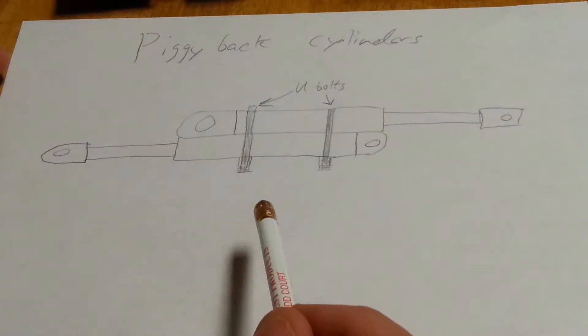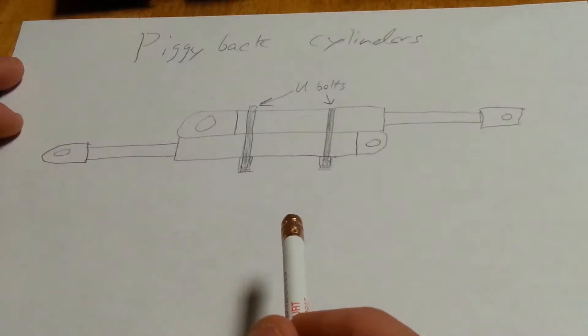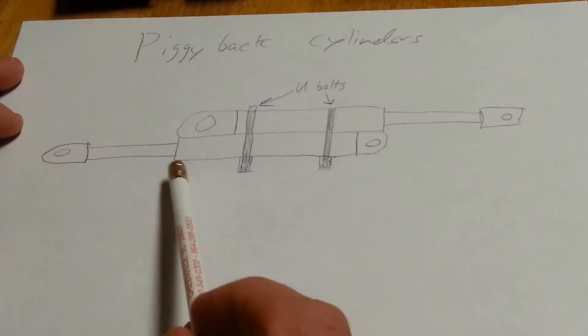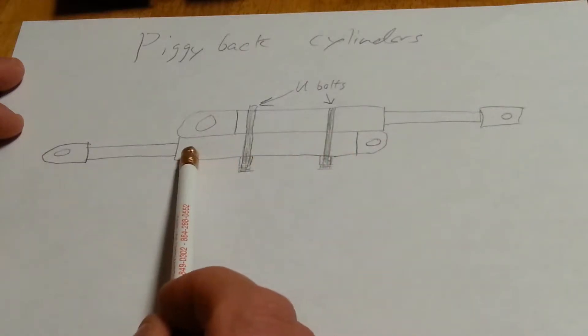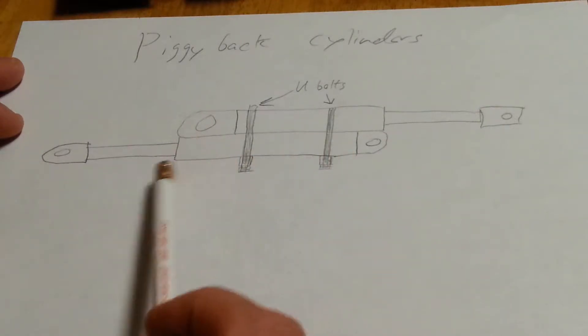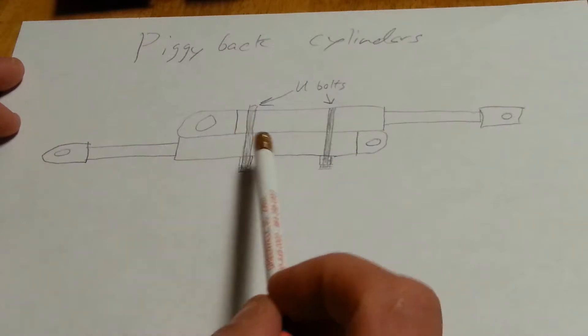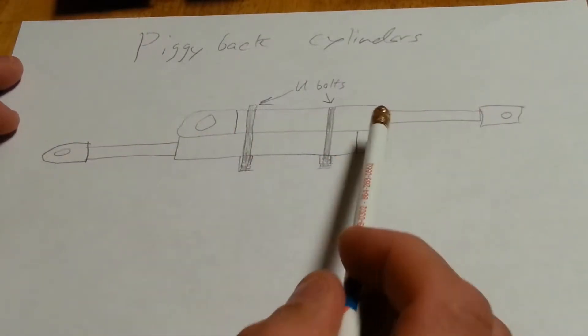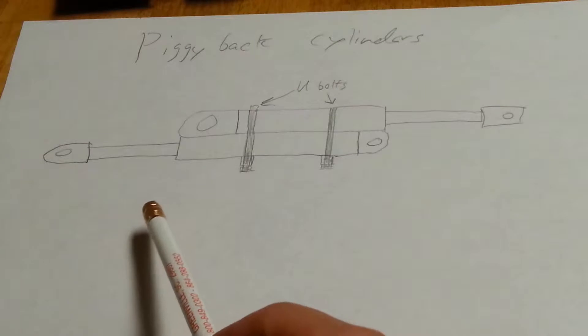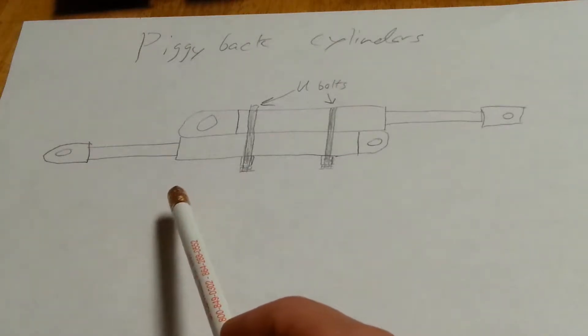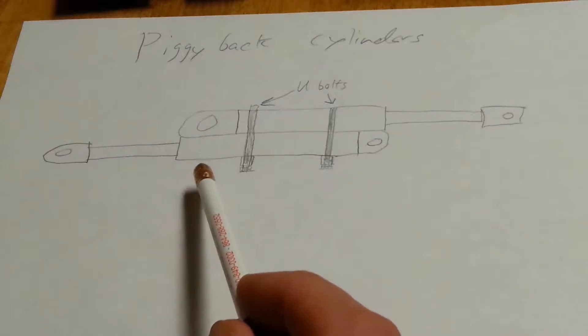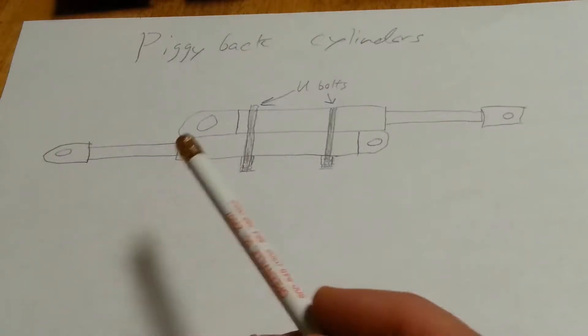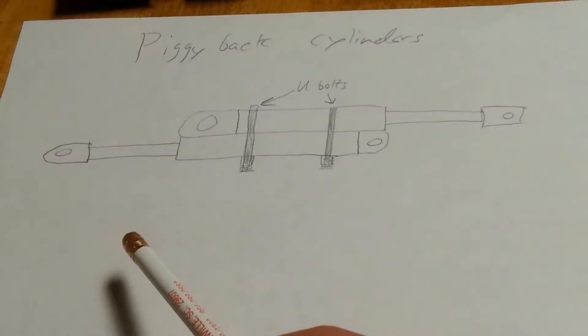The space that you have to put a cylinder, where a normal cylinder you only get the stroke out of your casing. But when you do piggyback cylinders with rods opposing each other, you're going to get twice the stroke out of the space of essentially a single cylinder. You're getting twice the stroke.